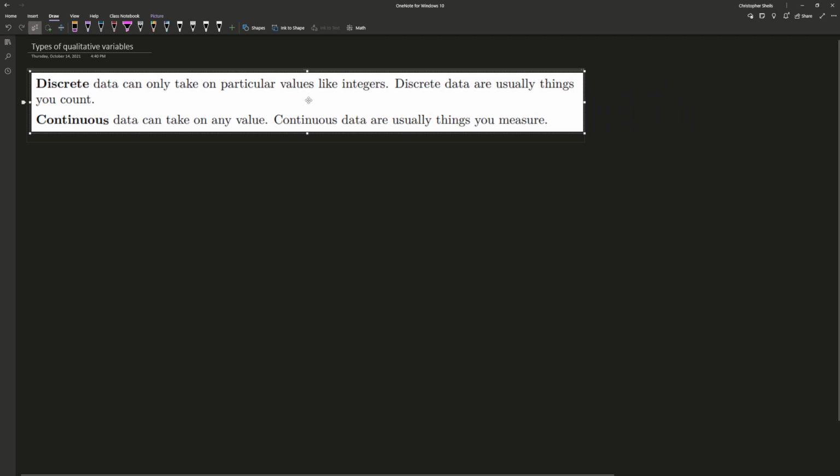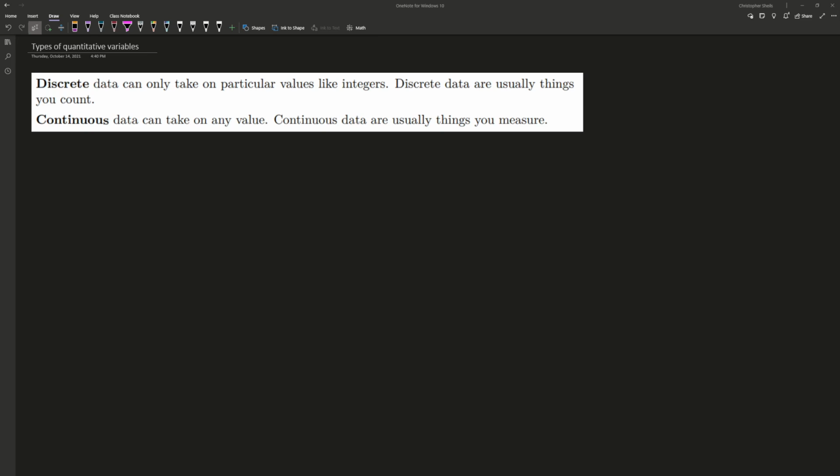Now, there are different types of, I meant to type quantitative variables, not qualitative variables. There are different types of quantitative variables called discrete or continuous variables. The difference is in how many values the data can possibly have. If you can count the number of data values, even if you're counting to infinity, then the variable is called discrete. If it's not possible to count the number of data values, then the variable is called continuous.